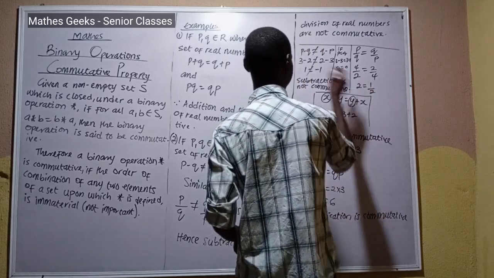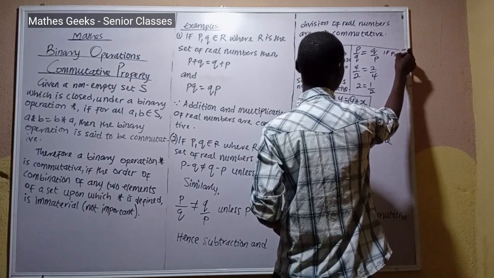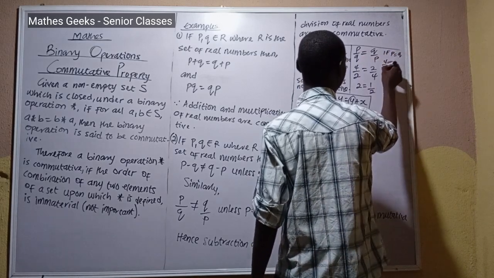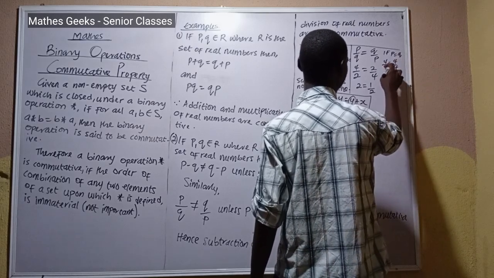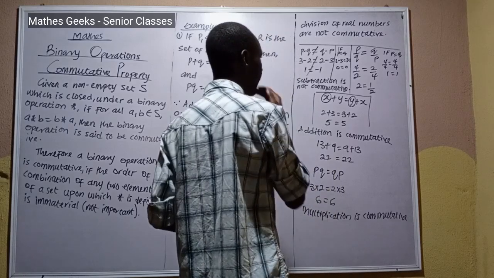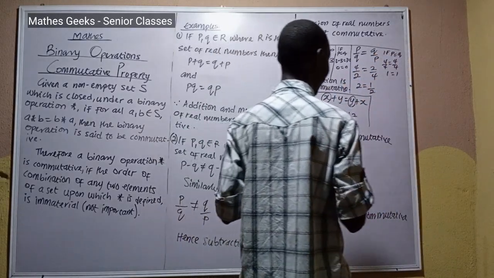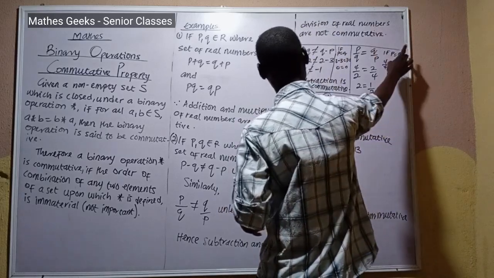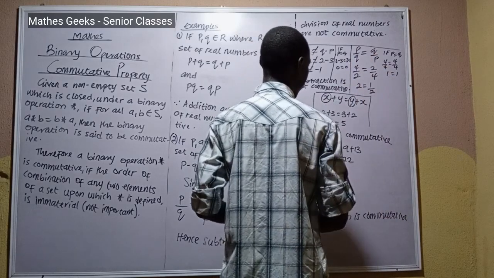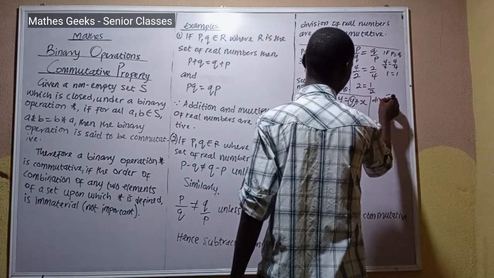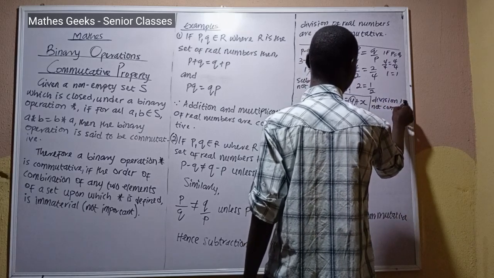The only time this can be the same is if P is equal to Q. So let's say 4, 4: 4 divided by 4 is equal to 1, and this is equal to 1. So this is the only time that changing the order is not really important, because it's still going to be the same answer. That's if this condition is met. But if this condition is not met, generally, from what we have seen here, division is also not commutative.